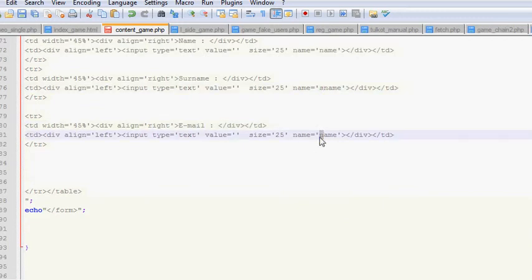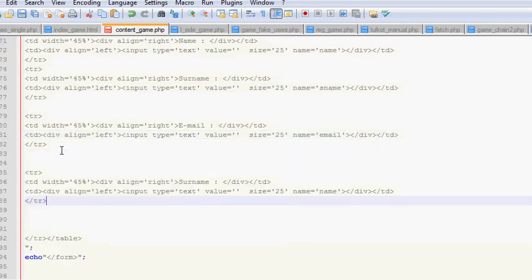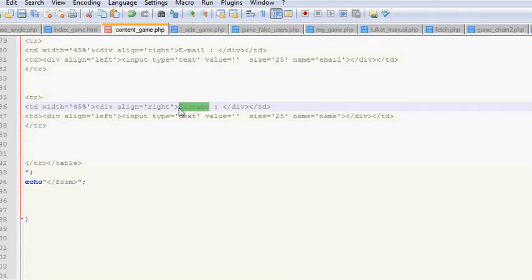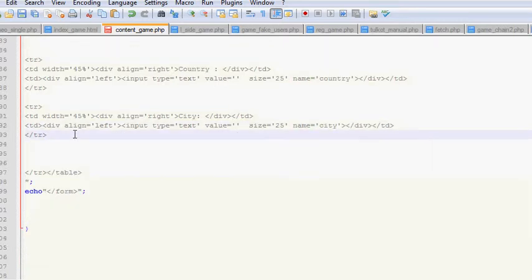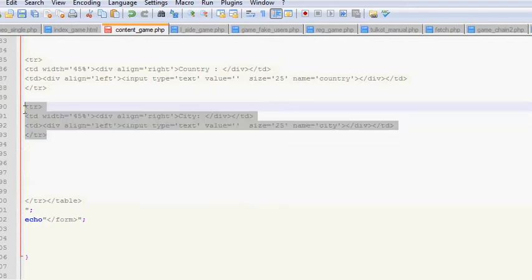Okay, last name, email, country, city, and we also need like address.